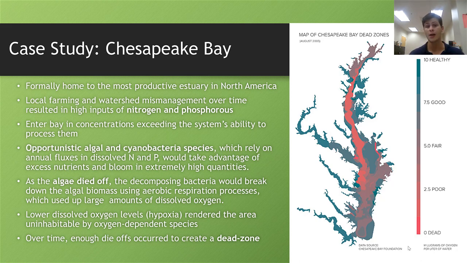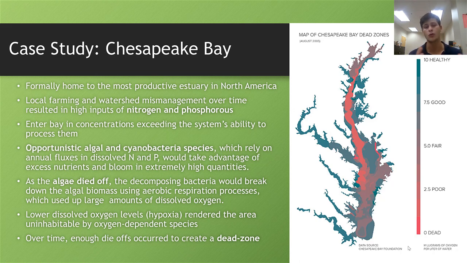When the algae died off continuously, decomposing bacteria broke down that algae biomass and consumed large amounts of dissolved oxygen in the water column. Dissolved oxygen levels depleted to almost zero, and the Chesapeake Bay turned into an enormous dead zone — visible in the diagram on the right side of the screen, where the deeper areas of the bay had almost no oxygen. Over time, continued algal blooms and die-offs driven by nitrogen and phosphorus inputs killed off all of the fish or caused them to leave the area because there was no oxygen left for them to survive.